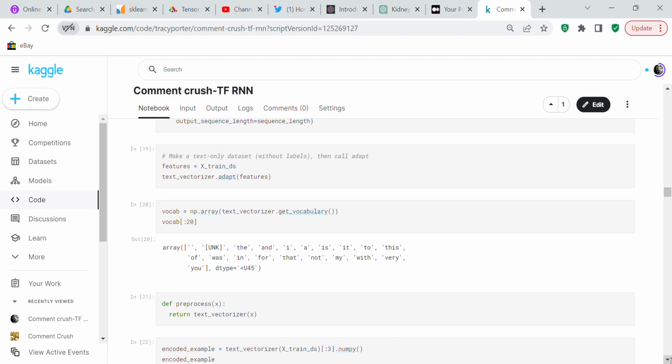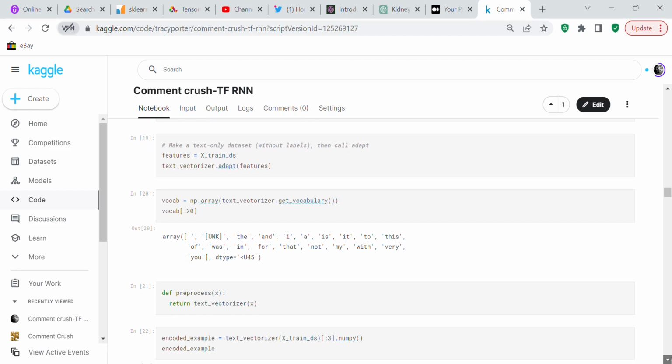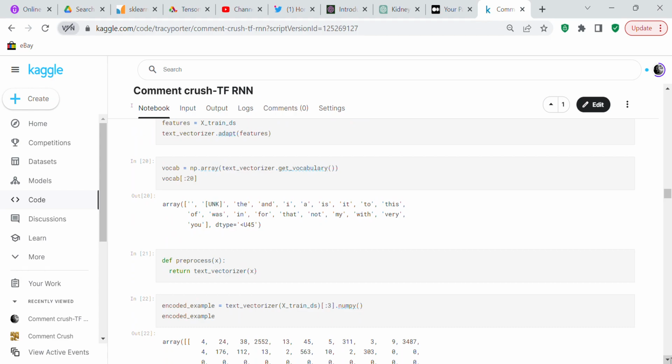And now we're going to define features equals xtrain ds, text vectorizer.adapt features, and you have to use that adapt with this. And then we're going to check the vocabulary. vocab equals np.array text vectorizer.get_vocabulary, and then you look at the first 20 words of the vocabulary, and you can see what the first 20 words are.